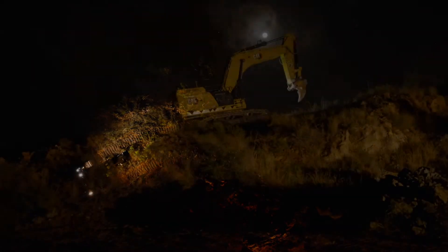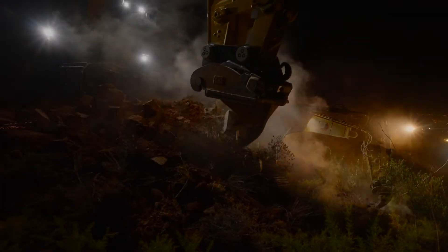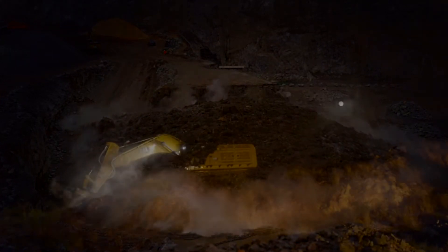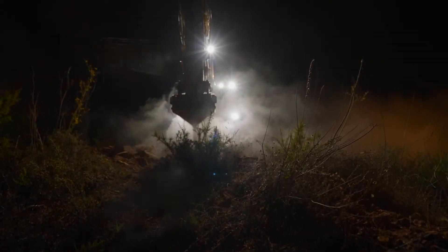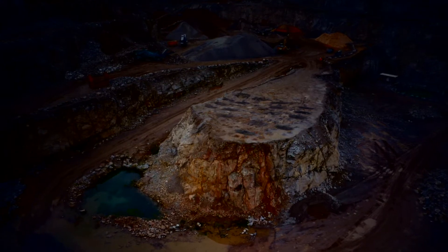There are two ways to get rock out of the ground: rip it up, or blow it up. Ripping is relatively quiet and works well where blasting is too noisy, too risky or too expensive. But pulling stone up piece by piece is far slower than blasting thousands of tons at once, leading to lower production rates. Most quarries blast, as it's far quicker and more cost effective than ripping.